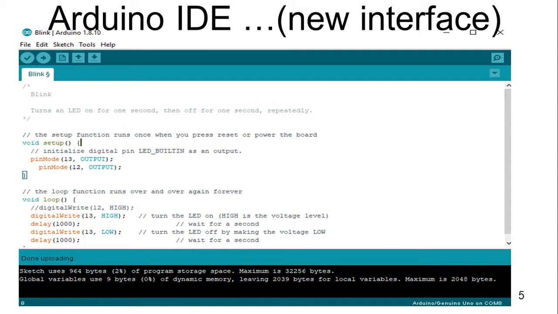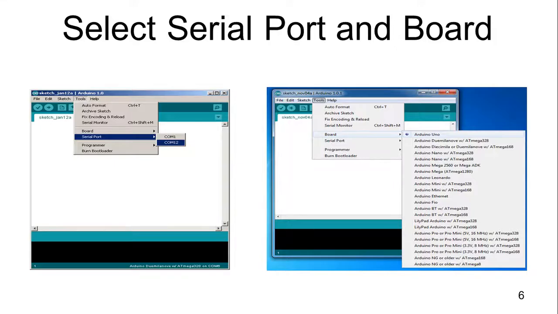Okay, once you start your Arduino IDE, for the first time, if you have just one board that you are playing around with, it shouldn't be necessary to do this step. However, if you have more than one board that you code from time to time, it will be better to check whether you have selected the right board or not.